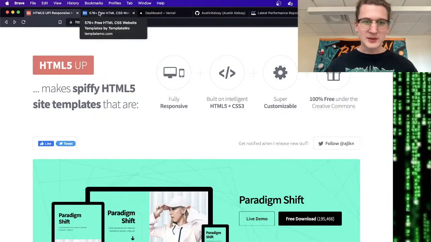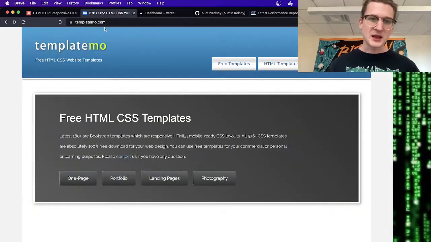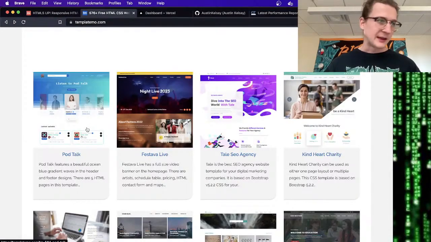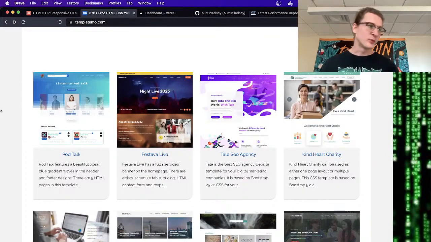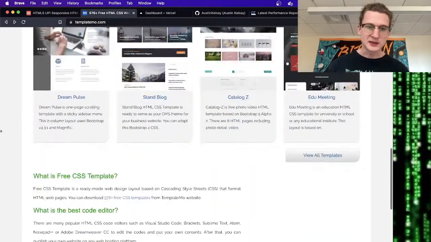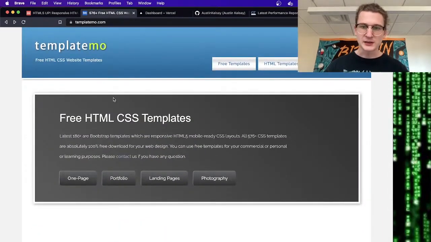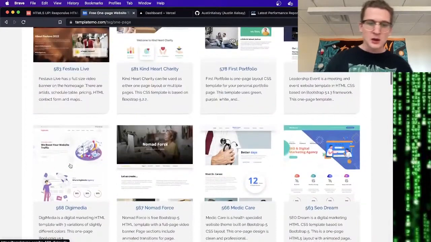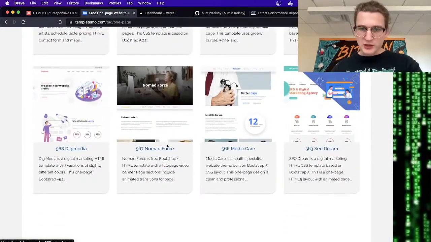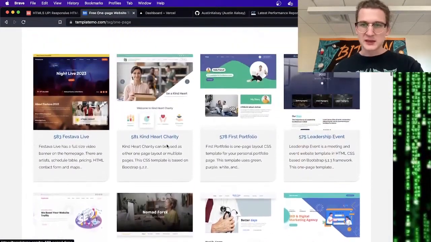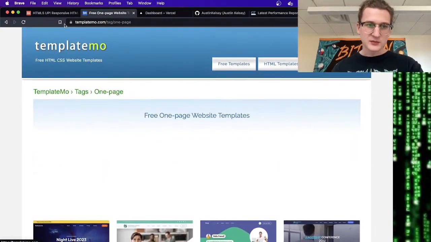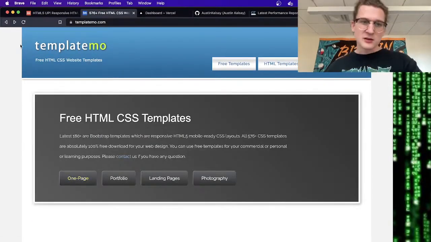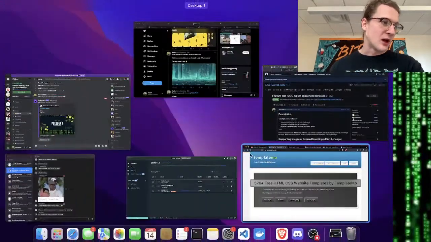And I've also found this website, I haven't worked with it specifically myself, but it looked pretty good, templatemo.com. And it's kind of the same idea, just free open source HTML, CSS templates. It seems like they had a larger selection here, and they also let you choose like one page. Like, let me see all the ones with one page only. And there's different templates here, not just for like personal stuff, but like for businesses and things like that. So, and yeah, you can find these templates like everywhere online.